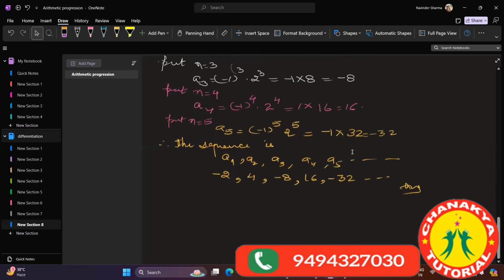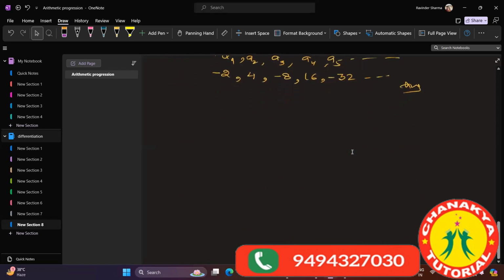Now next question, children. Now again you have to write the first 5 terms, and the sequence is given by the nth term is equal to n square minus n plus. So kindly do it in your notebook and show me your notebooks after completing this question. Hurry up. Ma'am, how many terms, ma'am? 5 terms. Okay. Right, first 5 terms.